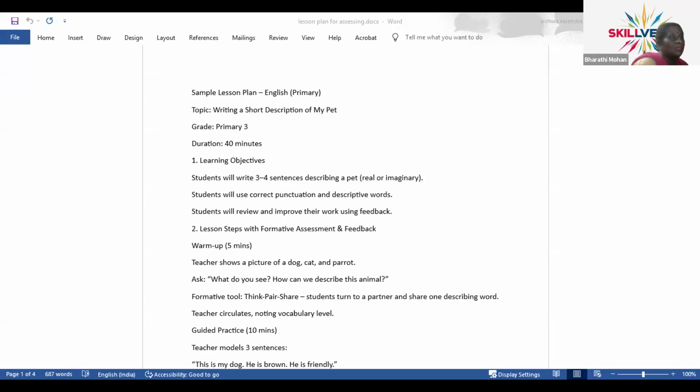Okay, now this is basically like this. I've shown you a lesson plan where you show them my pet. You say, write what pet you have, how your pet looks, and how it behaves. Just write 3 sentences about it. My pet is a dog, it's brown in color, it's very friendly and playful. 3 sentences. Okay, fine. So slowly the child starts writing. So this way you have to encourage them a bit in writing. So this way it really works out. Any questions?